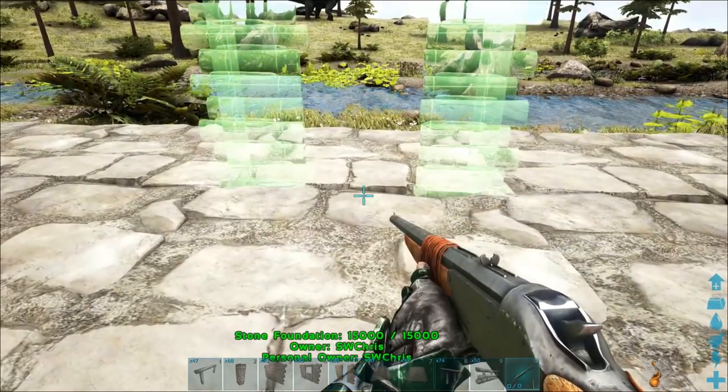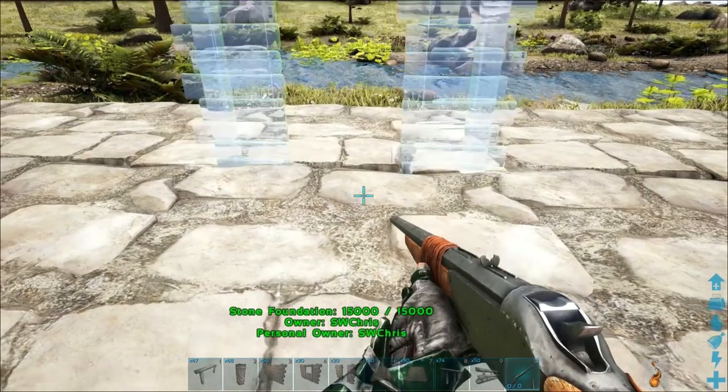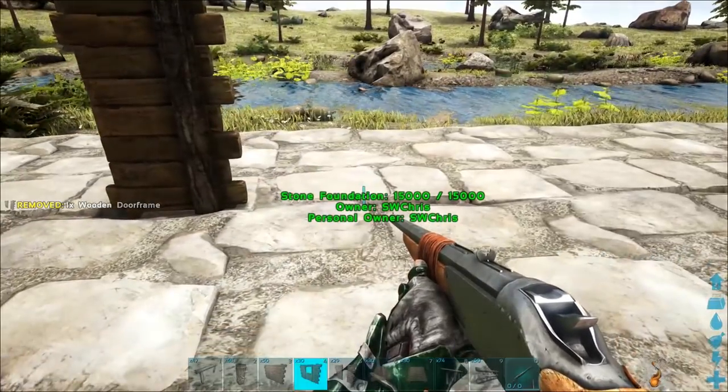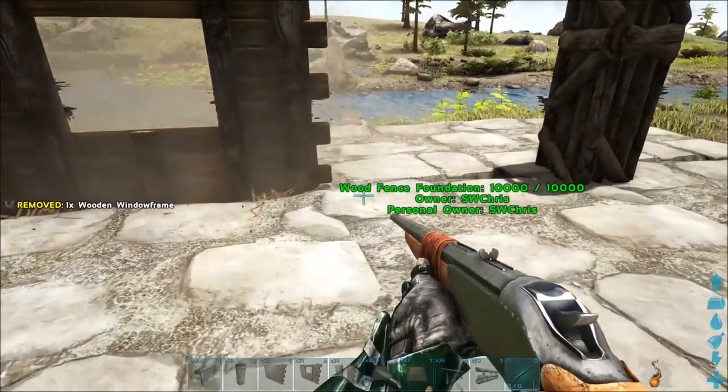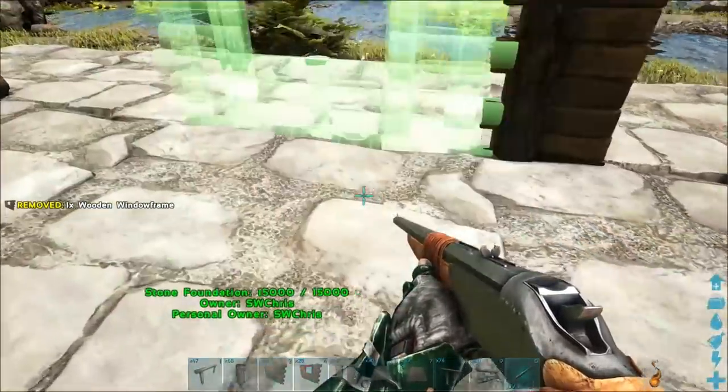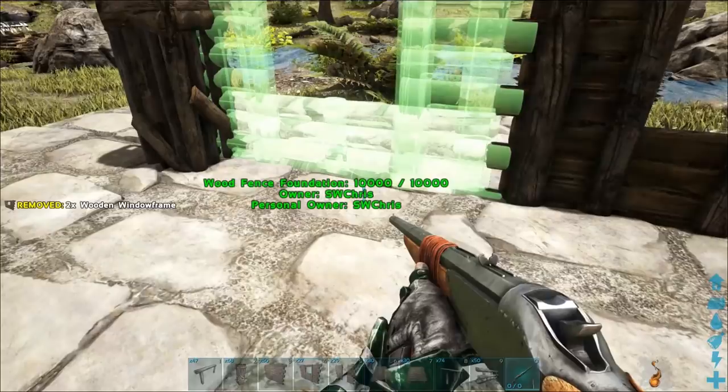So now that we have the pillars, we need to add the walls, starting with the door. So we're gonna put a door right here in the center. We're gonna tilt down so that the blue side is facing us, and we're gonna place this in. Then we're going to do a wall frame and a window frame and a window frame on this side and window frames on this side as well.